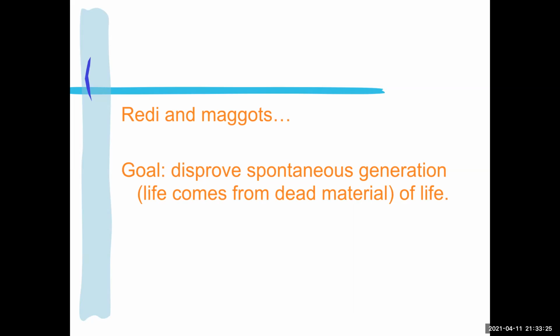Can you explain what happened? Maggots in some jars and not the others. Can you explain the facts by blaming Martians, for instance? The Martians come down and plant maggots only, and they only like open jars for some reason. Well, it's called controlling. Do you have to control for that variable? Most reasonable people would be like, we haven't proven Martians exist, so we doubt they come down to interfere with your experiment.